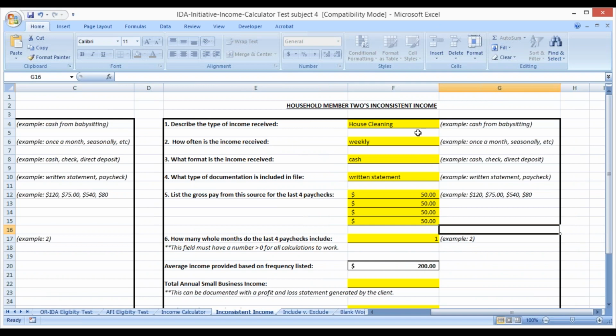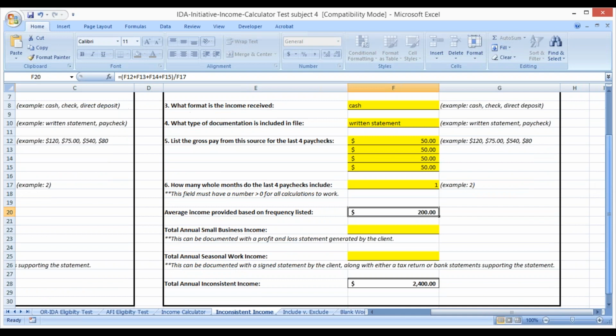Okay. And so in this particular situation, they do house cleaning, they get paid weekly with cash, they provided a written statement. Here's all the different cash paychecks that they've received, and that was over the course of 1 month. And so the average monthly income is $200, and it is automatically determining that the annual inconsistent income for that person is $2,400.